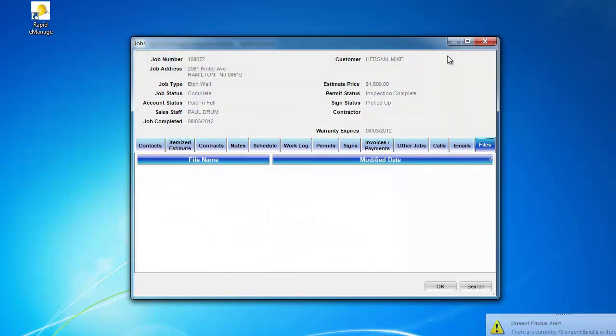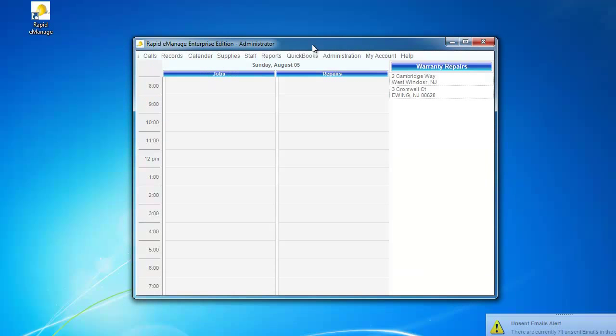That concludes the portion of the demonstration devoted to customer acquisition and service, starting with a call to the contractor for an estimate, all the way to removing the sign from the customer's premises, and all the steps in between. Sorry folks, I jumped the gun just a bit before moving into the third and final part of the demonstration. Two other tidbits. Let me go back to the record that we were working with. It'll take just a few seconds.